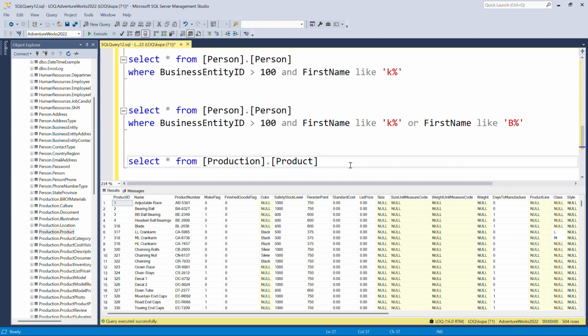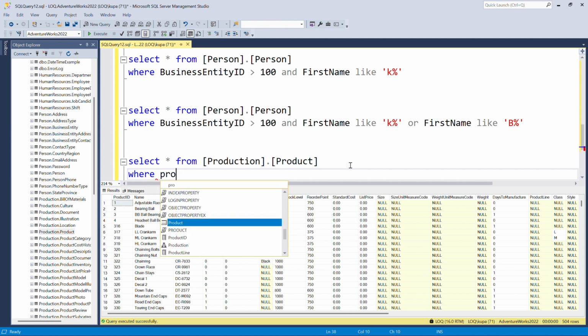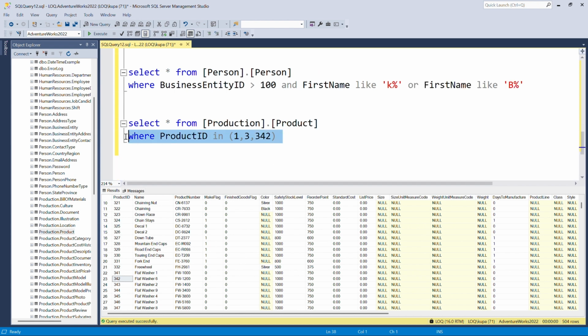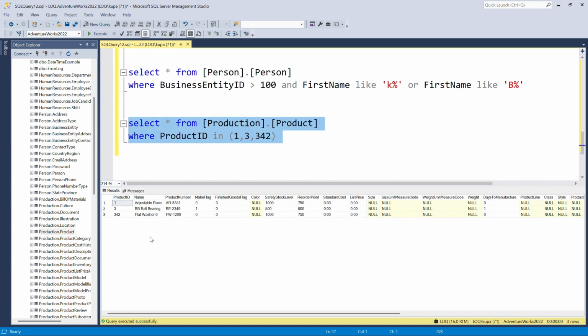What I mean by that, for example, we can write where ProductID is in 1, 2, let's use real numbers that we have here in our table. And let's run it. And we will have only these 3 rows. So my product ID is in these numbers.